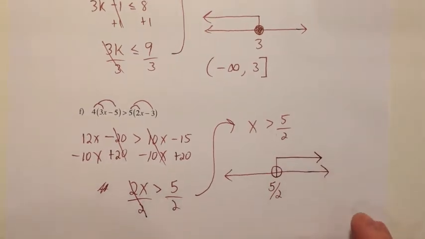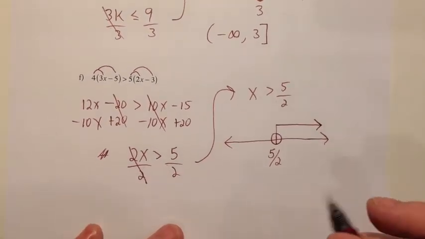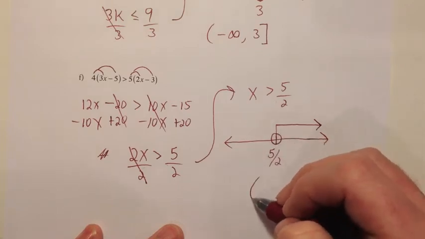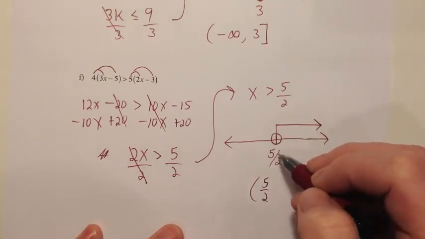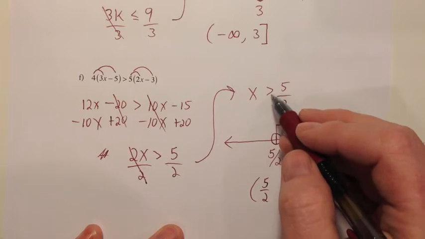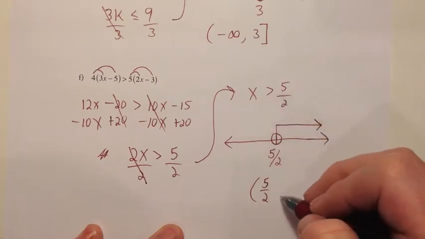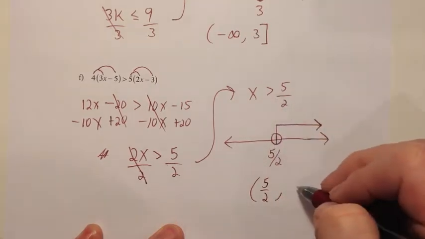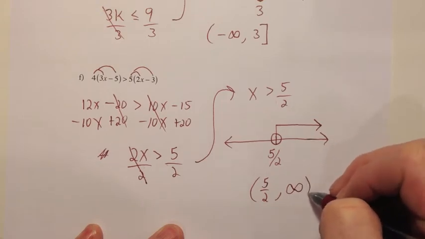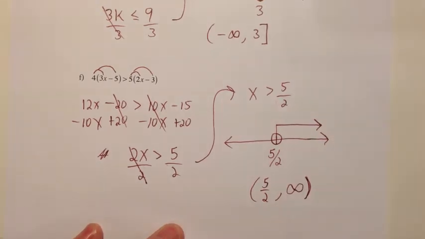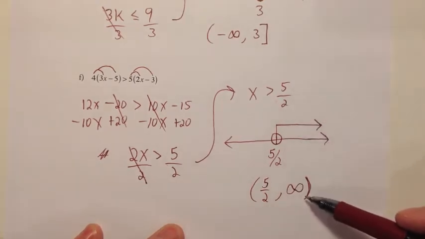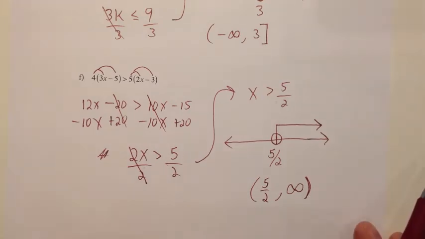When I go to do the interval notation for that, the left-hand boundary is 5/2, which is not included because of the open circle and then no equal portion line there. And then on the right, we go forever or to infinity, which can never be included, so that would be rounded. So solve, graph, interval notation. Those are the three ways that we would express those.